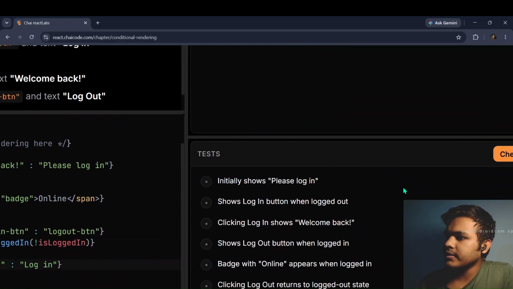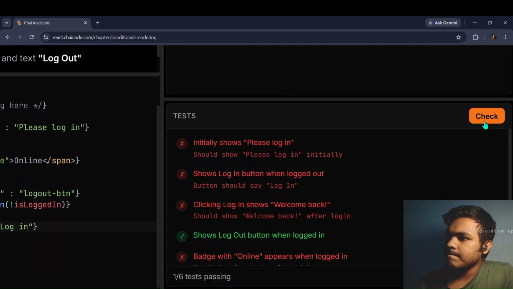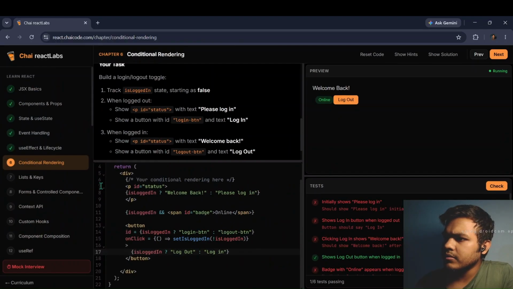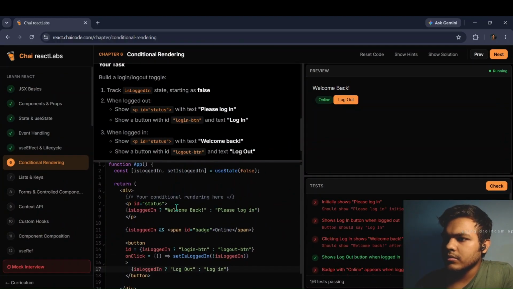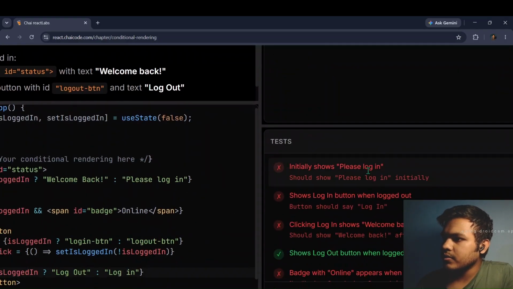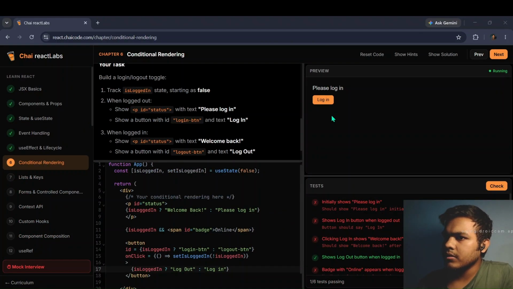Now let's check. Oh, there are errors. It should show please login initially. Isn't it showing? Yeah, it is showing please login. Initially it shows please login. Did I make a mistake or what?